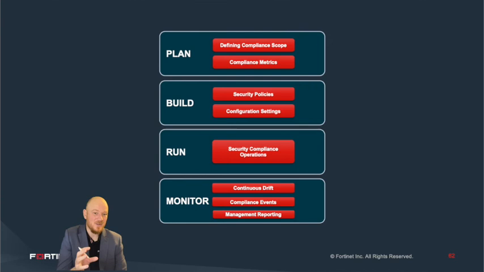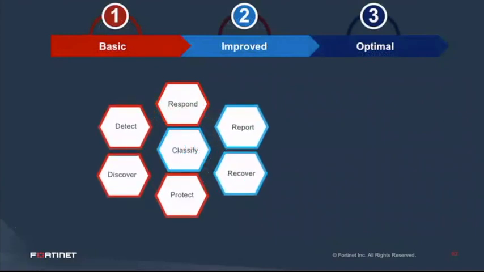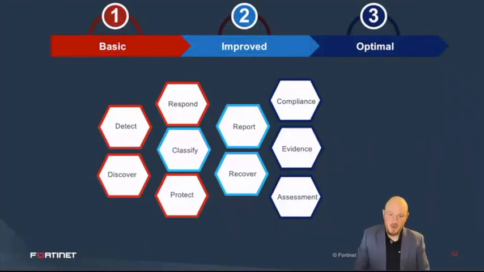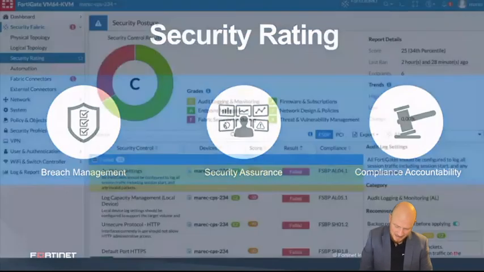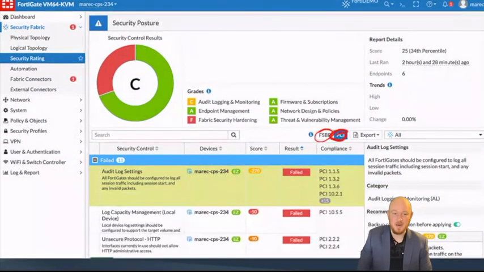And then also the Security Fabric and family of Fortinet products can help to drive many key enablers for customers along the compliance journey. Again, there are very different models that we can help you with, from basic to improved to optimal level. We've got solutions that can help you to grow within your environment. One of the key components there is visibility. How do you do that? We do that with our security rating, where we can give you visibility into Fortinet best practices based on the frameworks we just talked about, and we can also include things such as your PCI requirements.